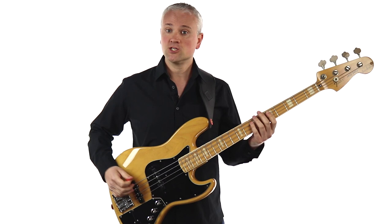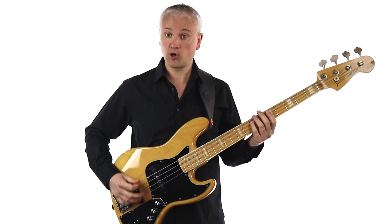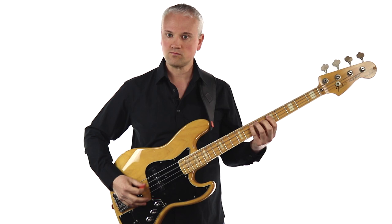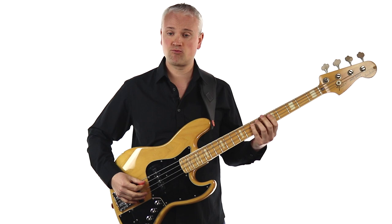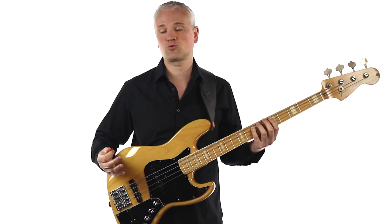I've got my hand pretty much rested up against the bridge, and the wrist is just anchored very lightly against the body. You want to have a very relaxed hand and arm — obviously don't relax too much or you'll drop the pick. I've got that hand just roughly around the bridge, and I'm not keeping it anchored there constantly; I can move it up and off, but when relaxed it just sits there.